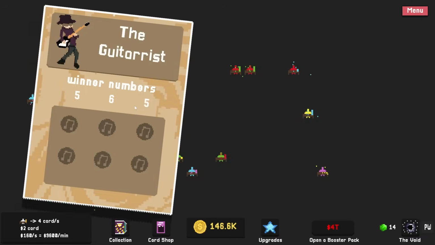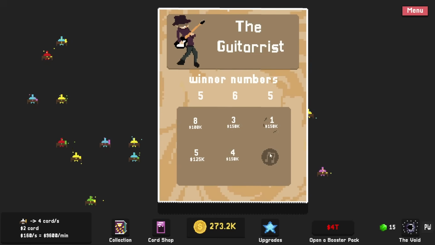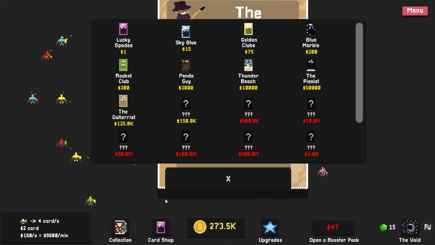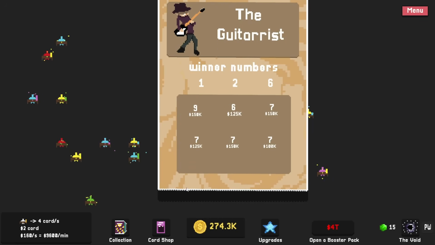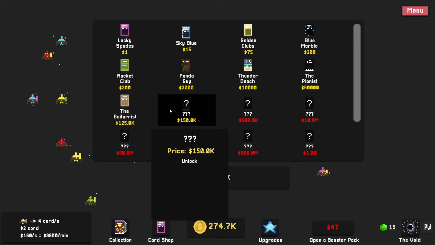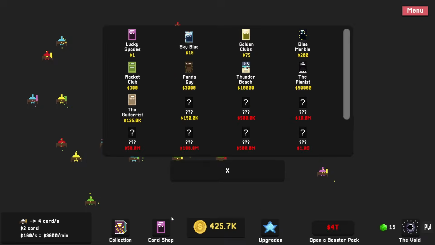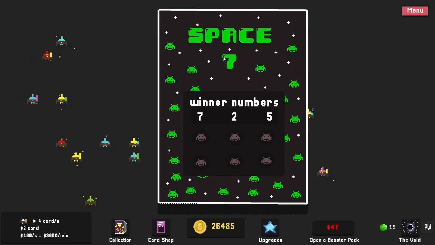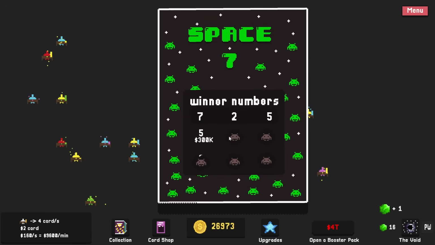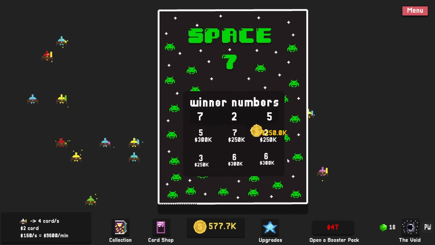So we can buy the guitarist, which of course has 2 duplicated numbers. At least there's a winner there, 125,000 there. And that's it, at least we can play again. To earn another 125,000, so many 7s. 1, 4, so there's more money. We can unlock the next one and actually play it right away, Space 7, which is literally just Space Invaders. I love it. But there's a couple of winners on here, so that's good news.